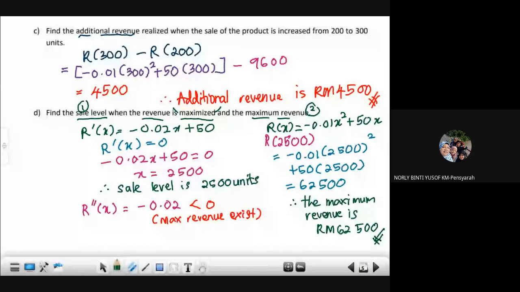Okay, cara dia sama macam minimum cost. Cuma second derivative dia akan greater than 0 lah based on C prime tu 2 kali. Yang ni revenue maximize, dia punya R prime 2 kali tu adalah lesser than 0. Yang ni tak perlu sub X lah sebab you dapat constant. Constant tu memang lesser than 0. Okay, so that is for the example 4. Then we go to example 5.